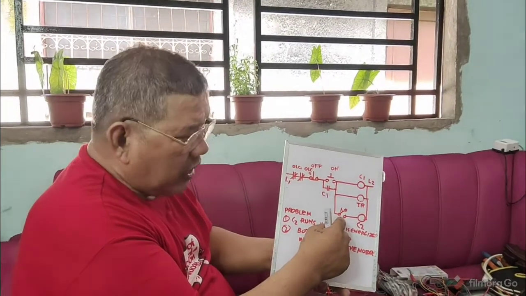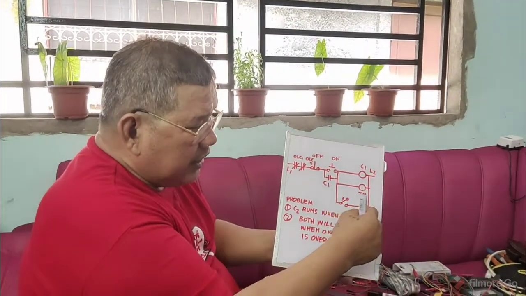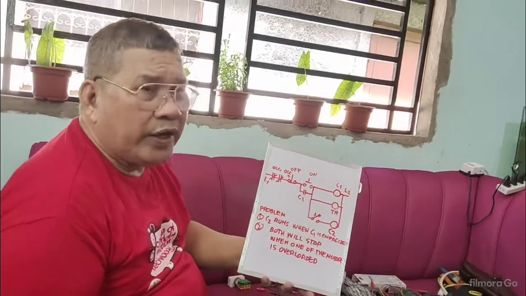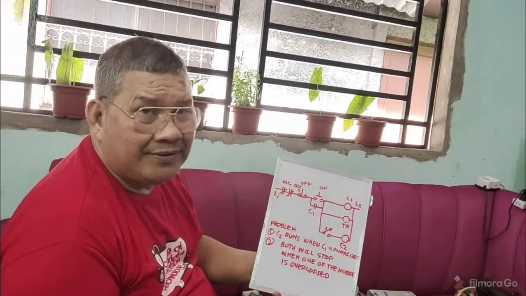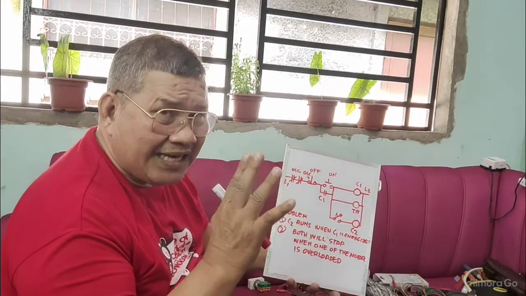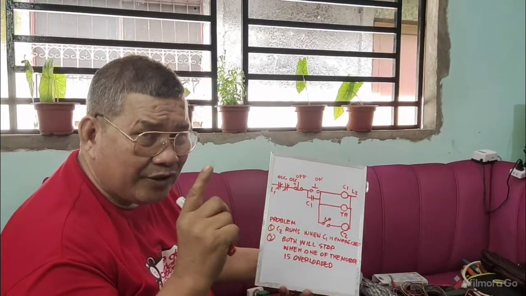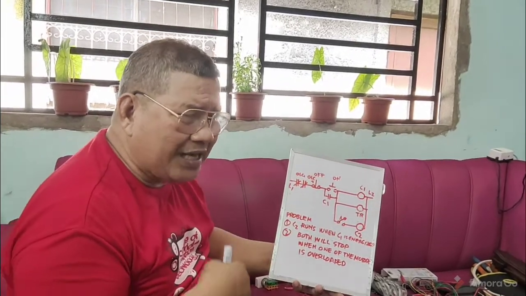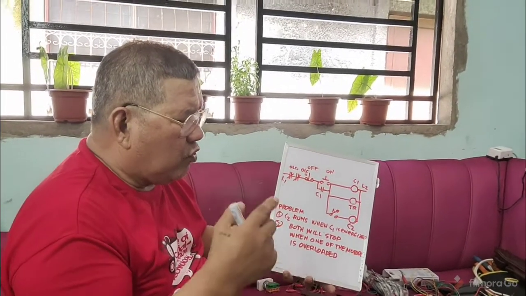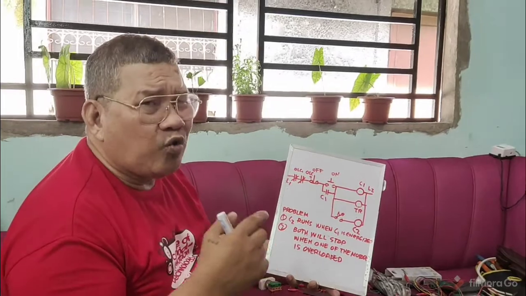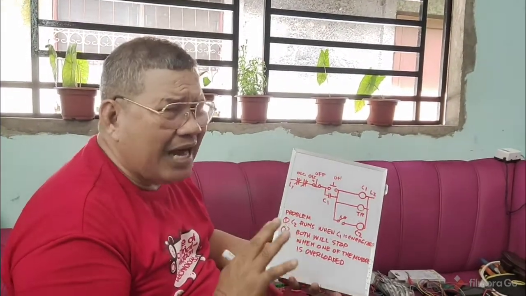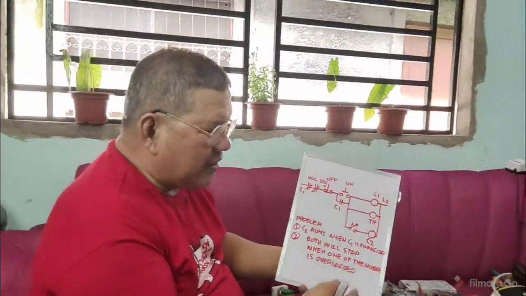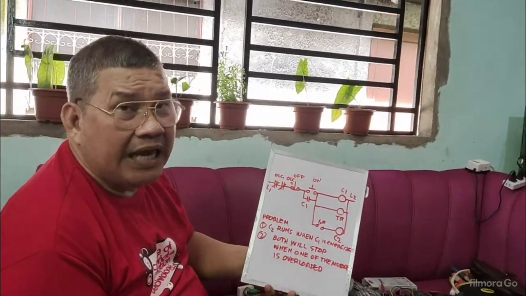Okay? Will transfer to normally open. Then the conveyor number 2 now is running together with number 1. Okay? So that is the time delay relay. We are using a time delay relay. So automatically, motor or conveyor number 2 will run without pressing any button, because it is dependent on the time delay relay.